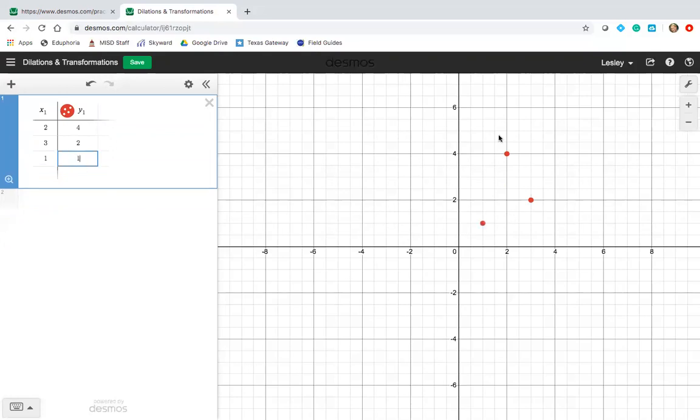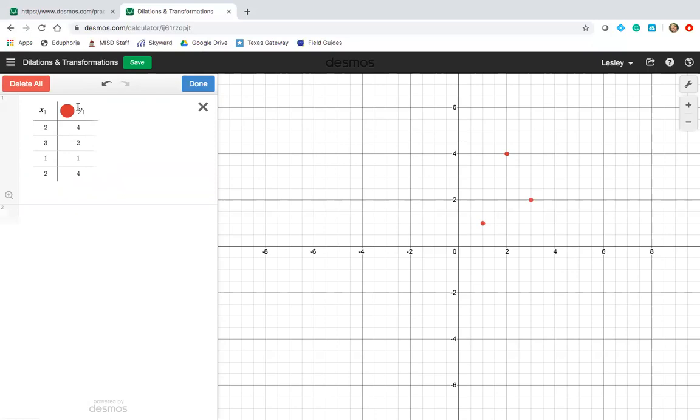Now, here is something that's really interesting. If you wanted it to do this, right here, they're just points in isolation. If you go back and you close your shape, if you put the first point as the last point, and they do have to be in clockwise or counterclockwise order, what you can do, super neat feature, is hit your settings button up here. One, you can change the color of this right here. You can click right here. You can pick any color that you want to. You can make them circles. You can make them X's. However, this is a really neat thing.